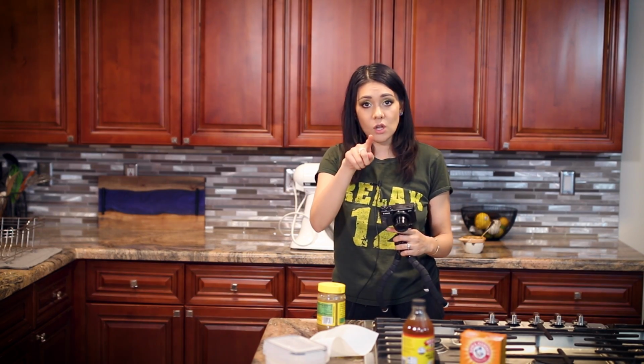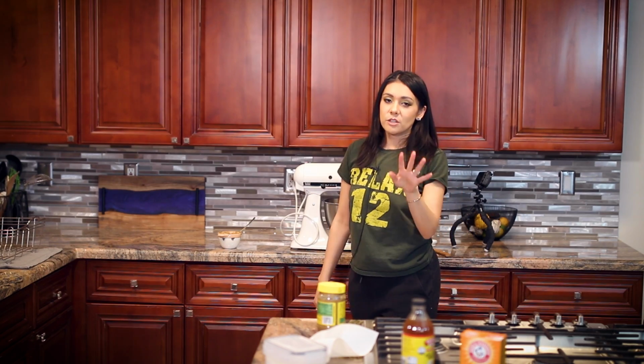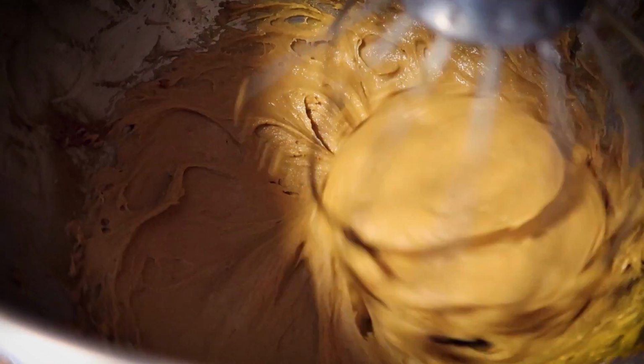Okay, we're adding this, but it says not to over whip. So just don't over whip. All you doms out there, I see you. No over whipping. Okay, so I tried to get it as close to looking like hers as possible. It just basically kind of looks like peanut butter.